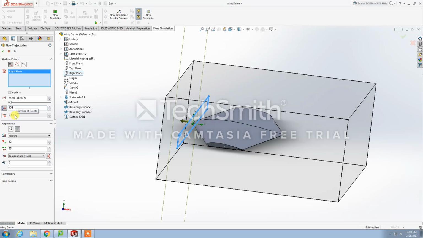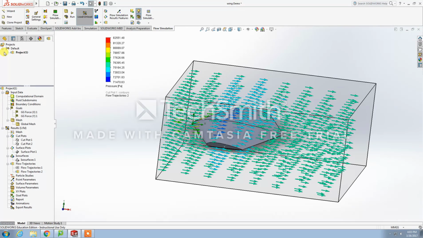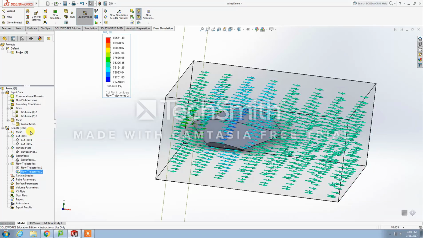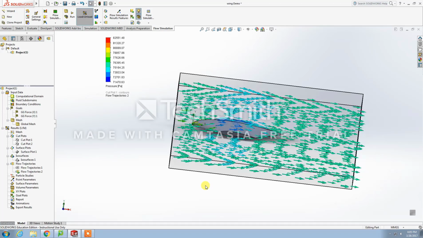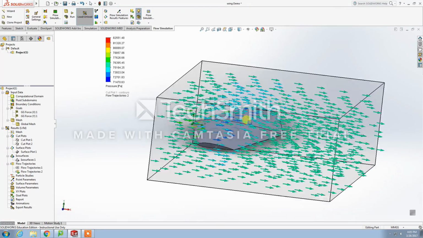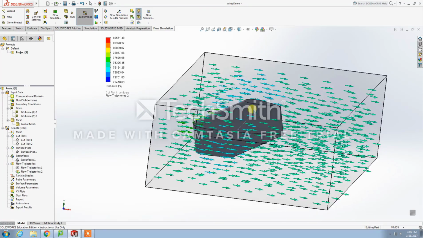I'm going to increase the number of points. We'll do 100. And the parameter of interest, we'll take a look at pressure. We'll hit OK. Let that calculate. Here we got now a trajectory plot of the pressures over the wing. You can also play that again, see that in real time. Again, that legend is there for your reference on the window.